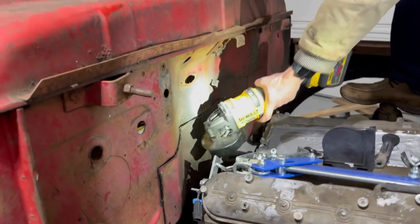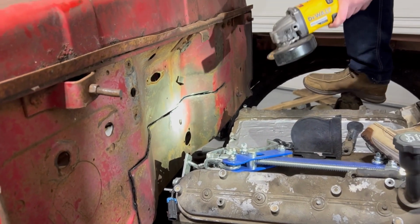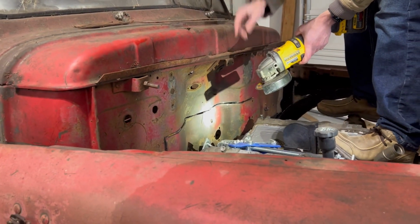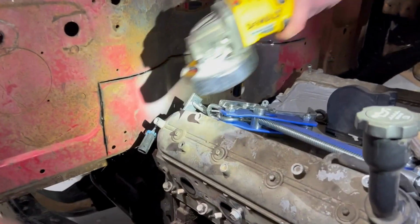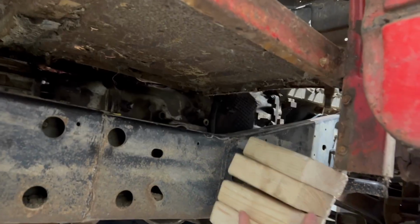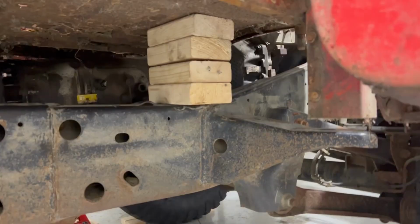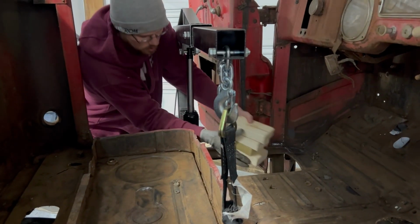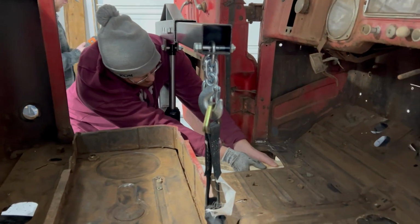This is holding the front of the truck because it's sitting on the transmission. So we need to lift it up? Yeah. Because once I cut through this, it's shoving it down in there already. I hooked the cherry picker and then I hooked it on the front. I don't have a perfect grade at the moment. How you doing over there?